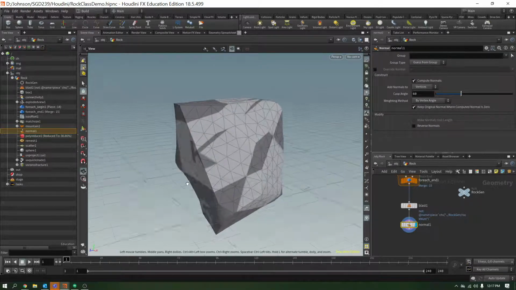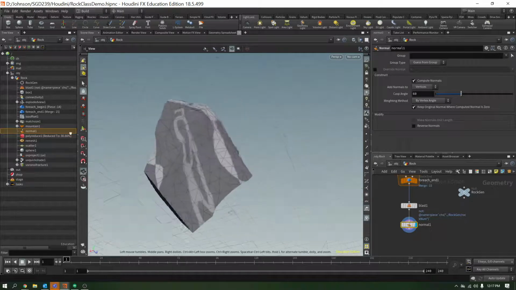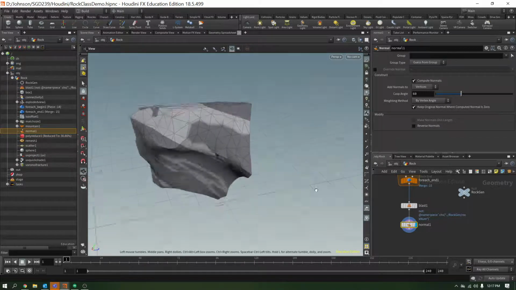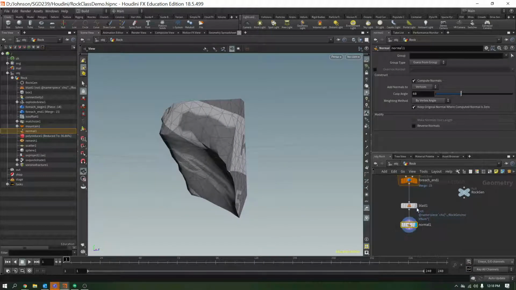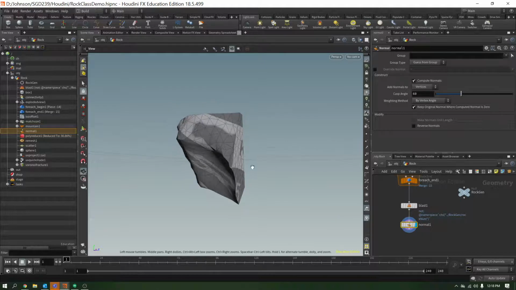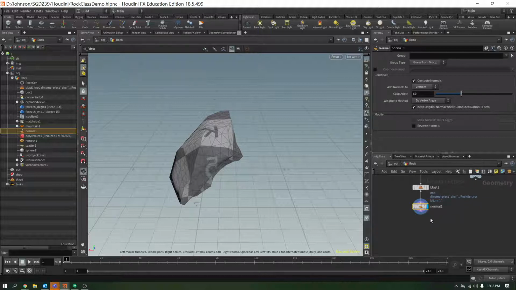The normal node is probably a good one to know exists. Maybe I just don't have a particular situation where you can see much of a difference, but I've been told, hey, normals help.